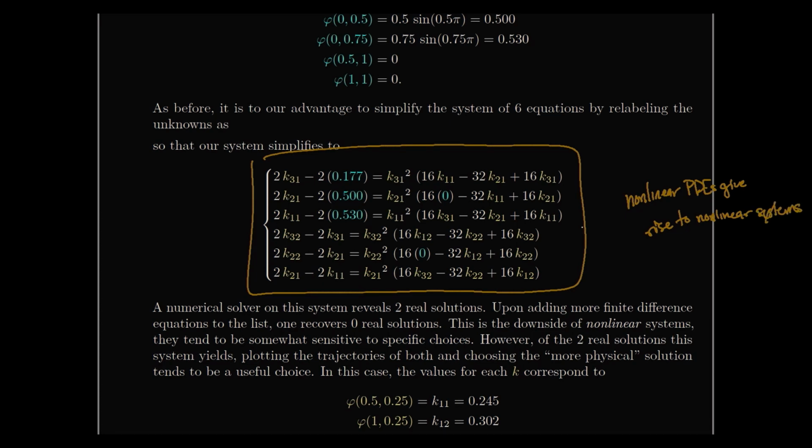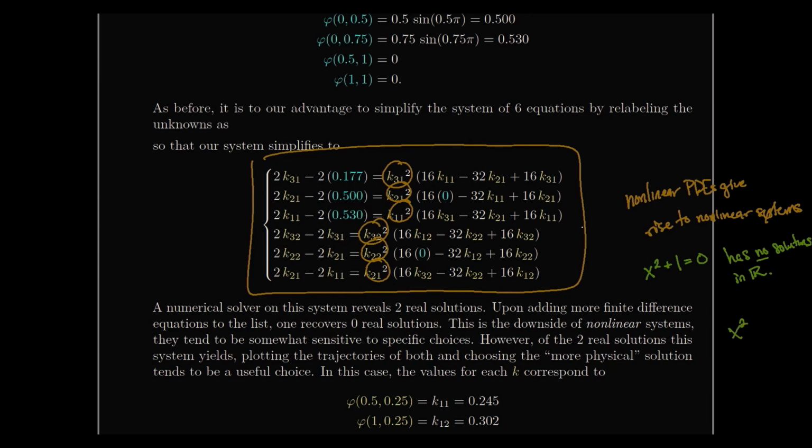And nonlinear systems can behave quite unfortunately sometimes, right? So this is nonlinear because we can see all these square terms showing up. What is everybody's favorite nonlinear equation that doesn't have a solution, at least in the reals? x squared plus 1 has no solution in R. So x squared plus 1 equals 0 has no solutions in R. There's an okay chance that some of these nonlinear systems you construct with finite difference methods will have any solutions.